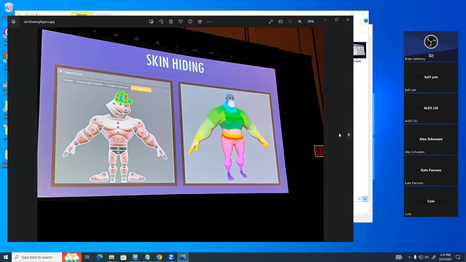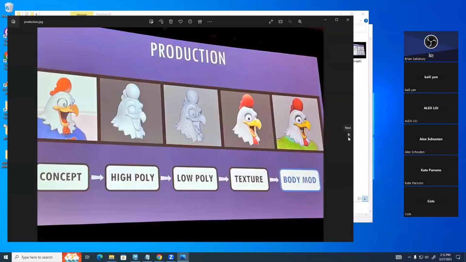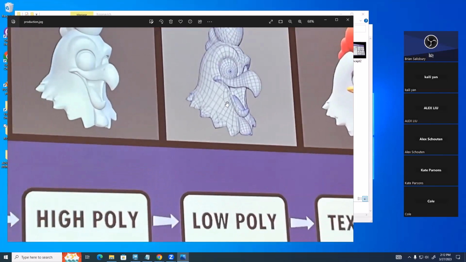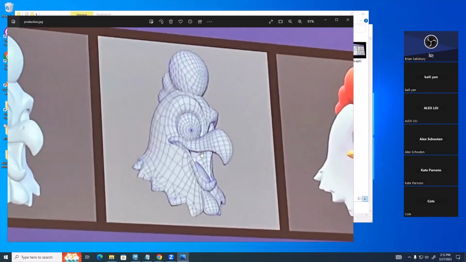Okay. It might be easier just to jump through these. So what they would do in production, from a concept, you'd build a high poly and then a low poly, and then you've got a texture, and then this goes into the game. Now, there's one thing I'd like to point out here that I say in a lot of my classes.